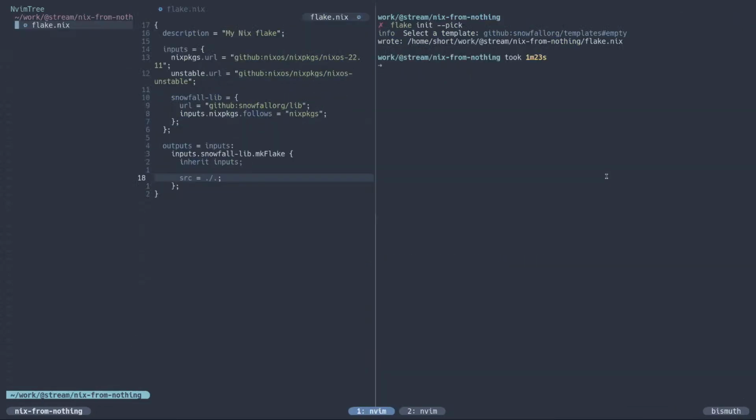So I'm going to make a package that is going to be that hello package we've just been exporting from Nix packages. The way we do that with Snowfall is instead of writing Nix code in our flake, I'm going to make a packages directory. Okay, so we have a packages directory. In here, I'm going to put hello/ and a default.nix file. Remember, when we looked at Nix imports, we saw briefly, if you import a directory instead of a Nix file, Nix will look for a default.nix in that directory and will import that. So this is that convention being used by Snowfall Lib.